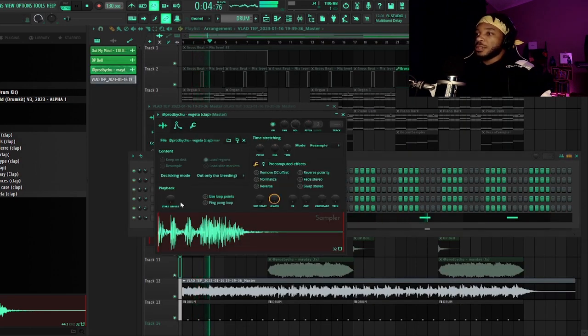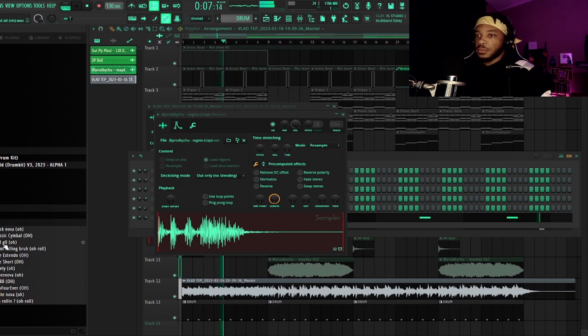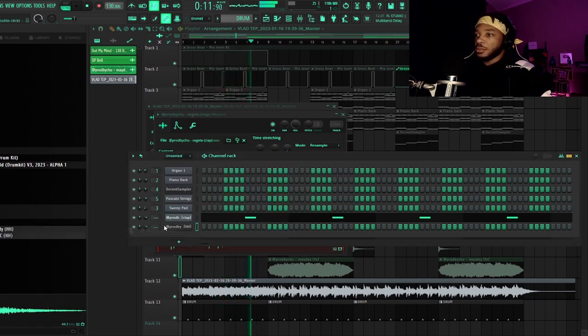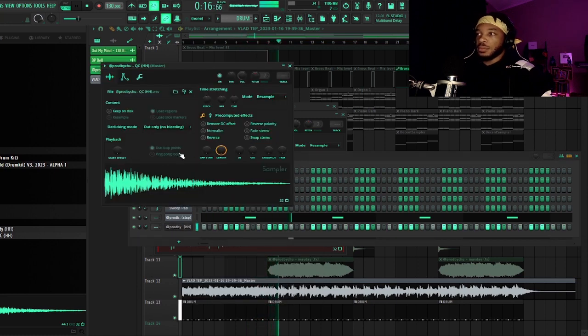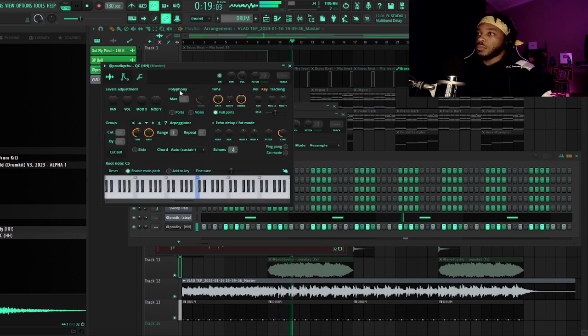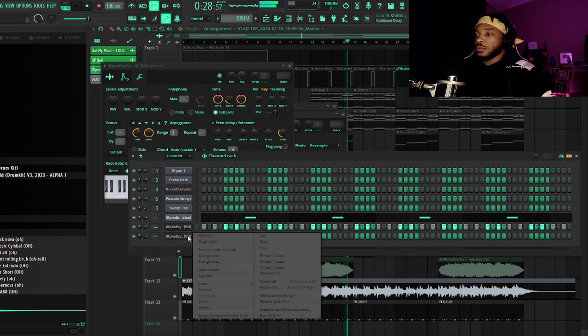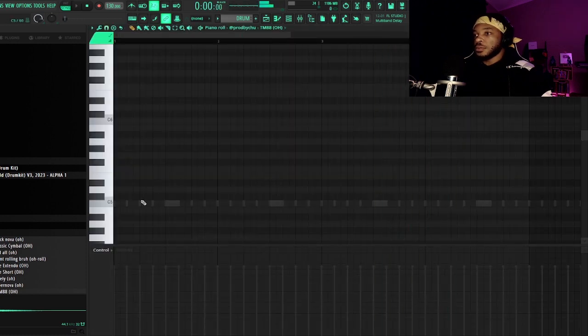Loop points, baby. This is literally the best hi-hat, bro. Put some swing on that. This is the best way to start, in my opinion, bro. Just trap the drums from the beginning and then come back and switch it up. Sometimes I leave it like this too.